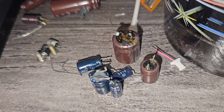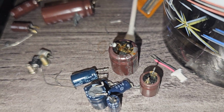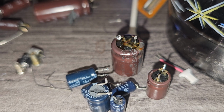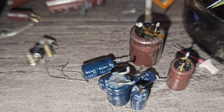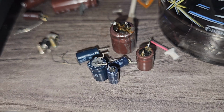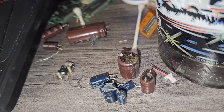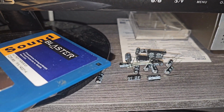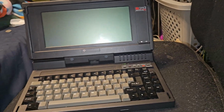And I'll show you the capacitors I took out. Those are the ones I took off there. As you can see, those long life capacitors spewed their guts out. The rest of them didn't look too bad, but I figured might as well replace them now than later, right? I still got a lot more to do.